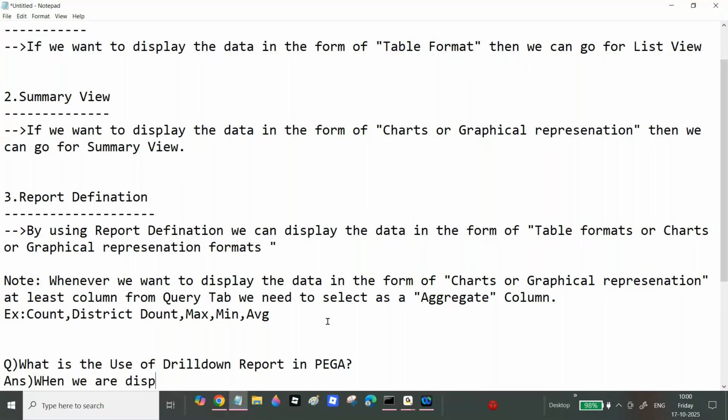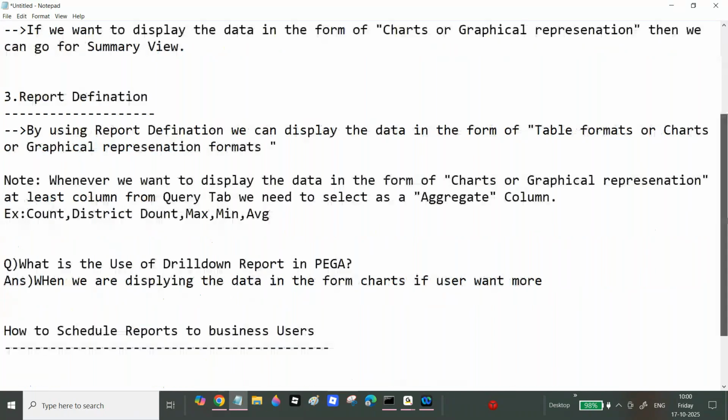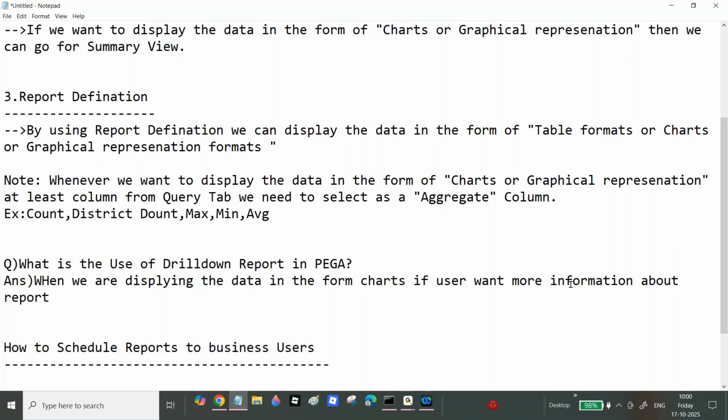When we are displaying data in the form of charts, if the user wants more information about the report, then we will create a drill down report and include the required properties.